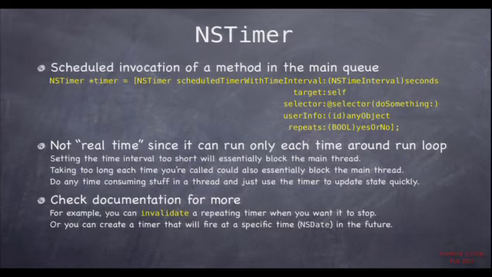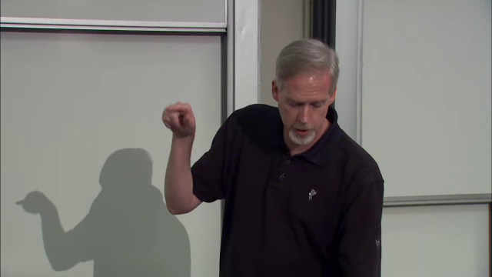Yeah, so you can check the documentation for more, and you'll see something in the demo. We definitely want to invalidate timers when our view goes off screen. So if we have a timer that's doing something on screen, we don't want that running when our view's off screen. That's just a waste of resources, so we'd invalidate it. The method that gets called, do something, its only argument is the timer. So the timer gets handed back to you when do something gets called. And userInfo is a method on the timer, so you can get the userInfo back.